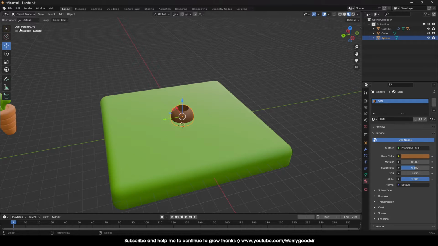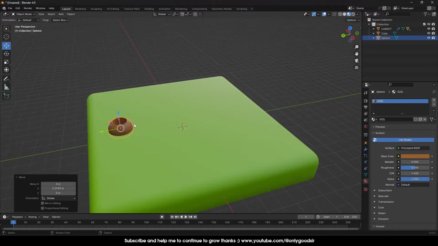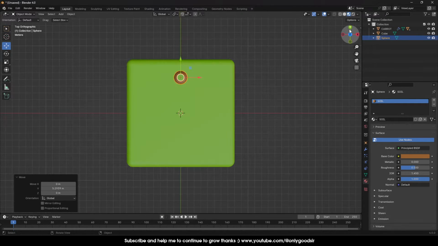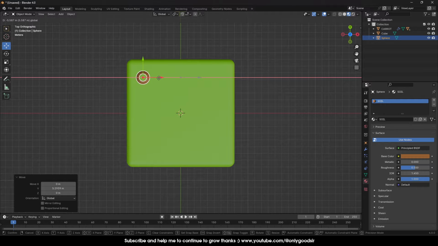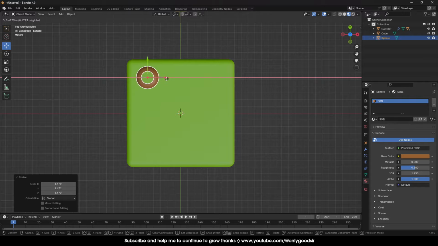And then we're going to place this. Maybe I'll squish it a little. I'm going to squish it a tiny bit. There we go. So it's not like a ball shape. But let's look at it from above and let's place this in our scene. I want it slightly bigger. There we go. Something like this.